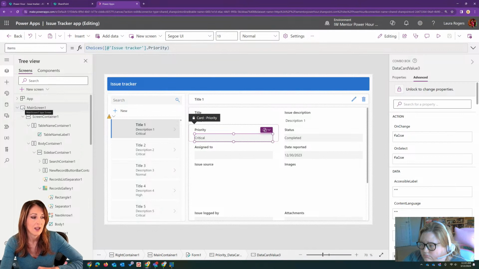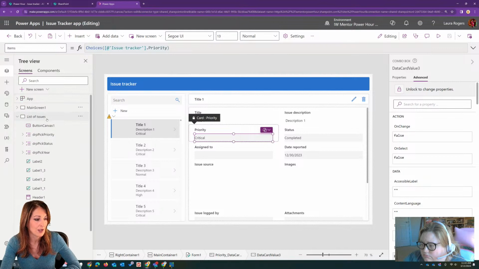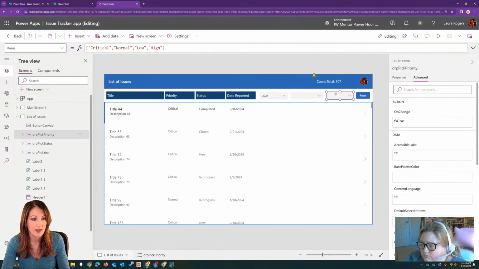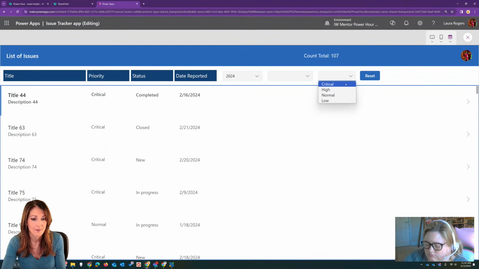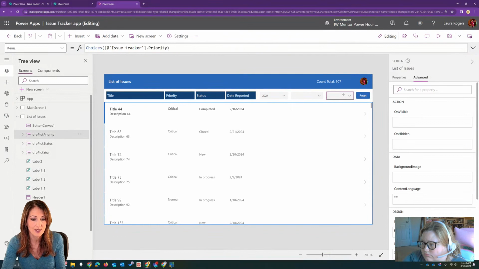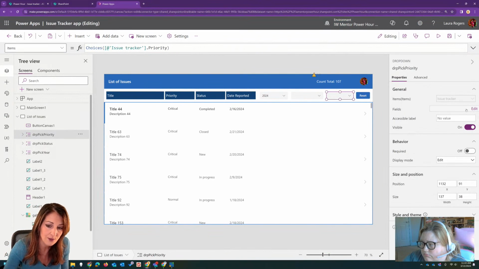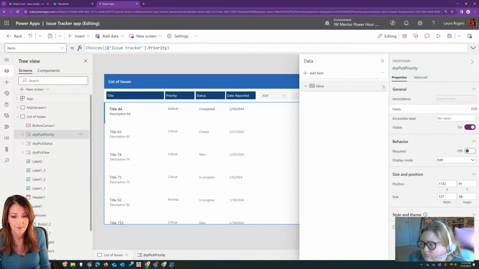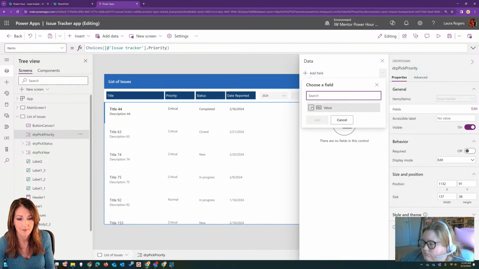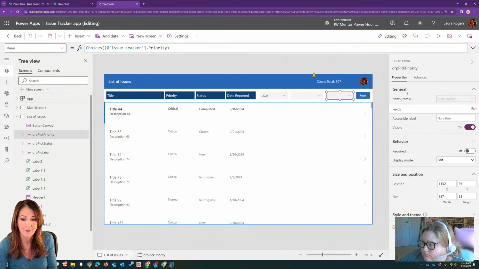So let me go back to the priority on my other screen. And here's my priority. I would need to put the word in a label above, like if you don't have anything selected at all, so they'll know that that's supposed to be the priority. So now let's see with the choices. Now it still shows the right choices. Let me double check that it knows the right field here. Yeah, it does. It's still value. So now it's a dynamic list of choices.